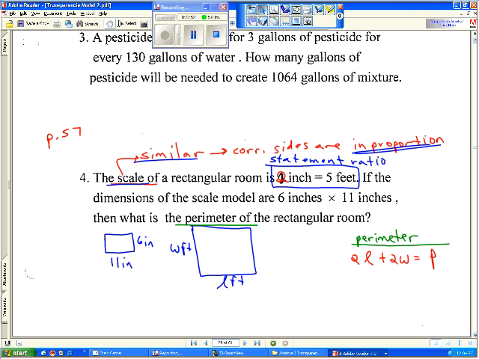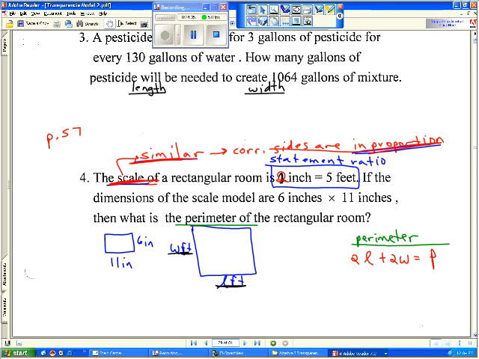So if we're going to find perimeter, what two things do we have to find first? Length and width. So we're going to have to find the length. I'm writing up here because I need the space. And the width. Now how are we going to find the missing length and width? Well, if we're going to find the missing length and width, what are we dealing with? Scale. If we're dealing with scale, then what's that a part of? Similarity. If they're similar, then the sides are in proportion. So how am I going to find something missing? With a proportion. See how the definitions and rules.